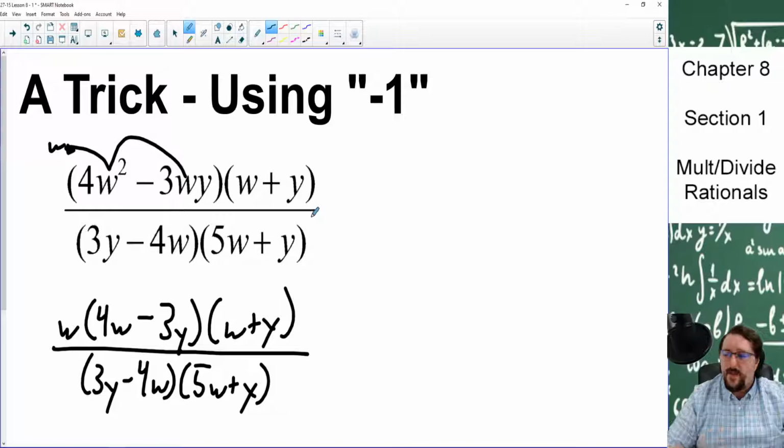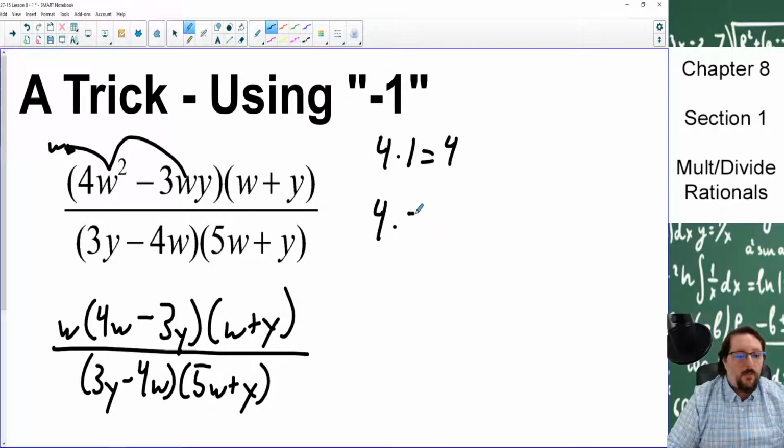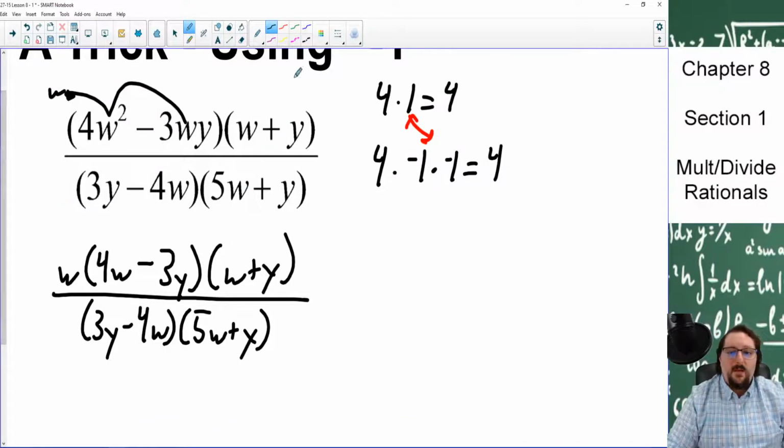See, we know that we can multiply anything by 1 and not change it, right? We can all agree that 4 times 1, for instance, is 4. Well, we can be creative with our 1's. For instance, anything that multiplies and cancels to 1 could also be used. So instead of multiplying 4 by 1, I could multiply it by -1 twice. The first time would make it negative, and the second time would make it positive again. These are effectively the same thing. Well, you might say, what's the point of that? Well, if I introduce two -1's on the bottom, look at what happens.